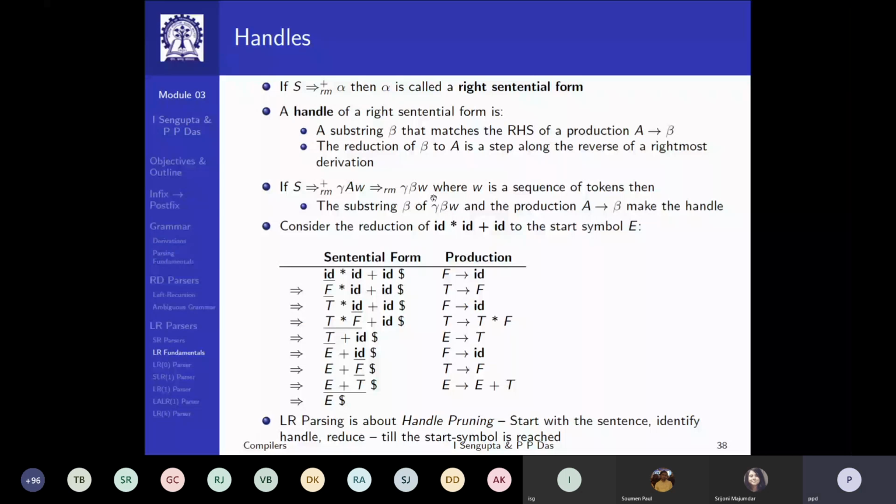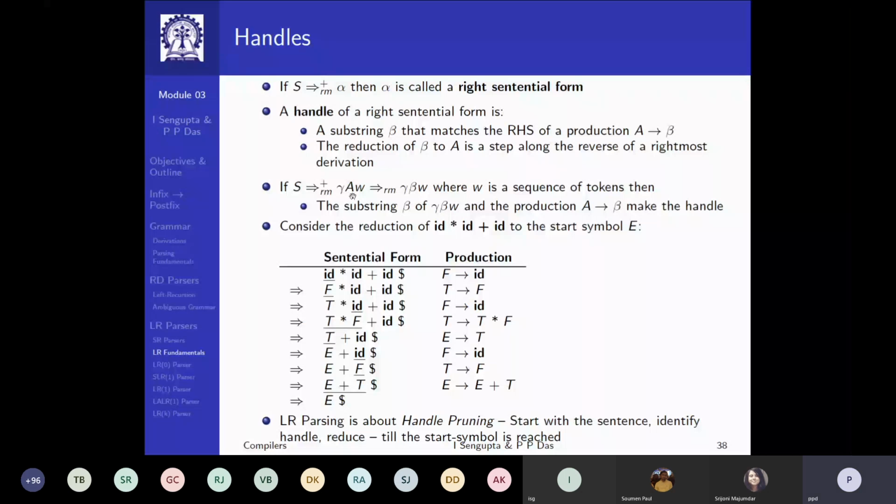So let us look at it in a little bit more symbolic terms. The next point is the same thing stated in specific symbolic terms. So let's say S rightmost derives gamma A W. What is gamma? Gamma is a string of any terminals and non-terminals. Naturally, A is a non-terminal and W is a string of terminals only.